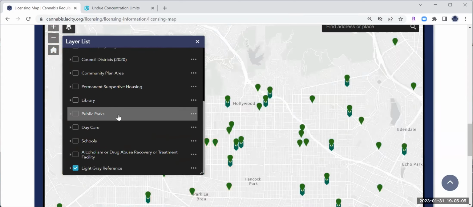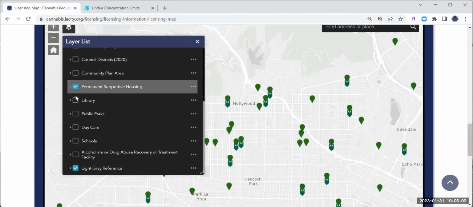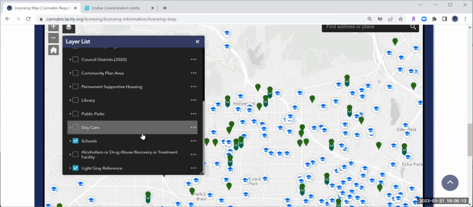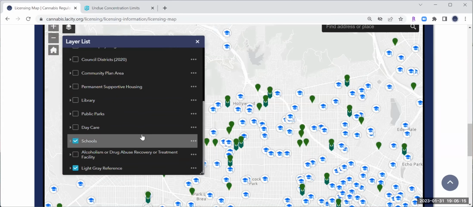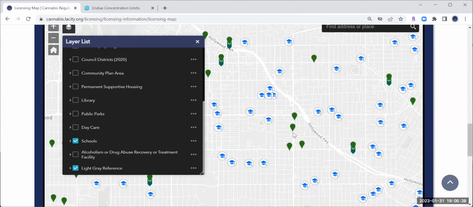The last bit that I'm going to jump into now is the sensitive uses for commercial cannabis activities that do not have on-site retail sales, so non-storefront delivery, cultivation, non-volatile manufacturing, distribution, testing labs. You need to be worried about the schools. And you have to make sure that a school is not within 600 feet of your location.